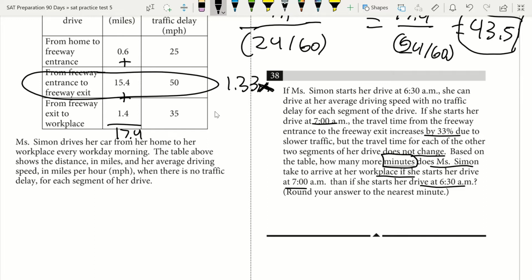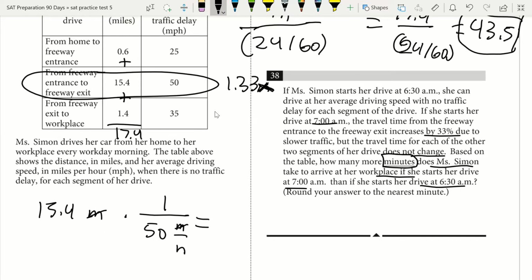So let's go ahead and use a canceling of units to get our correct answer there. So we have 15.4 miles. We want to cancel out our miles to get to our number of minutes or our number of hours. So if we were to multiply by miles per hour, our miles wouldn't cancel. So what we're going to have to do is divide by our miles per hour. So that's going to be multiplying by 1 over 50 miles per hour. At that point, our miles cancel.